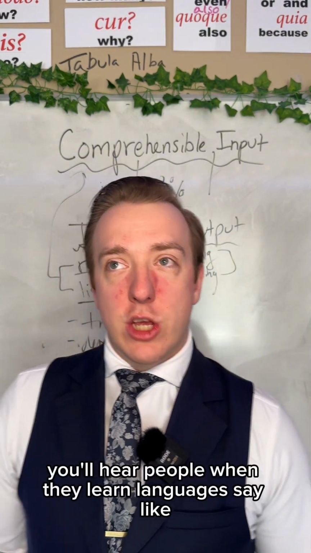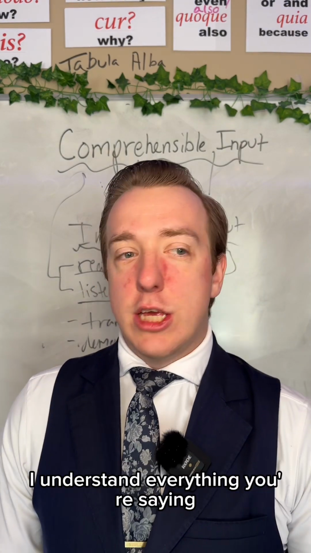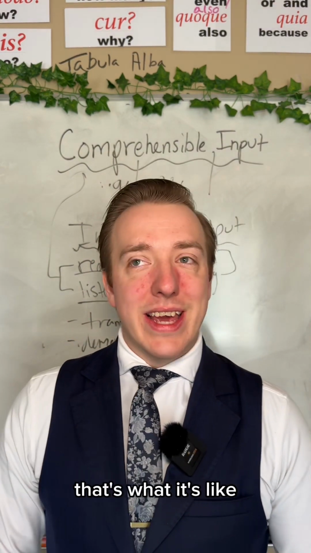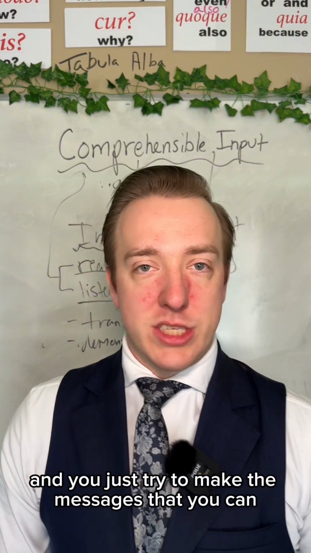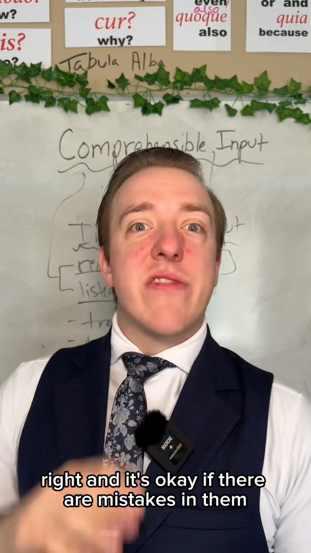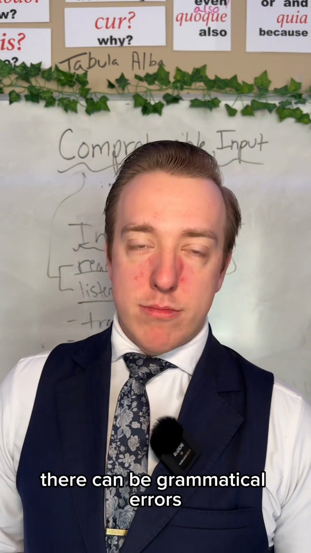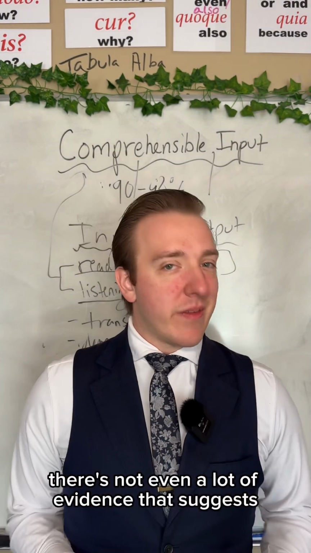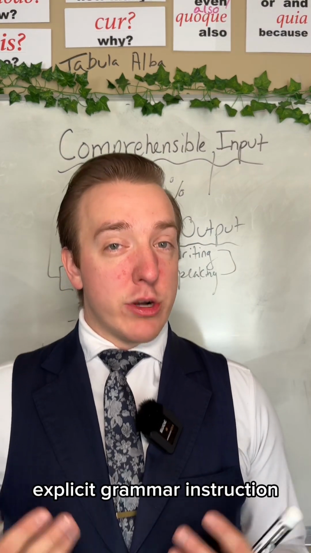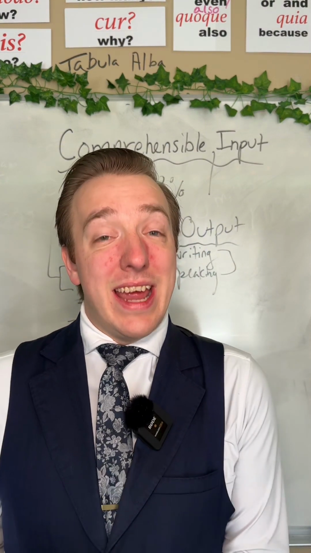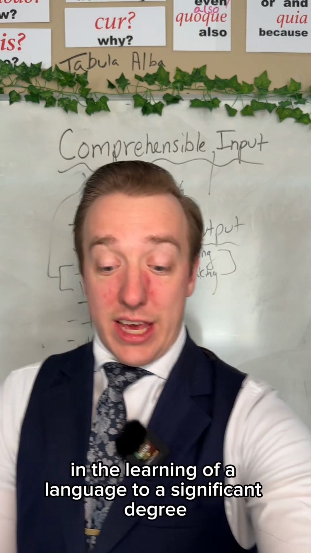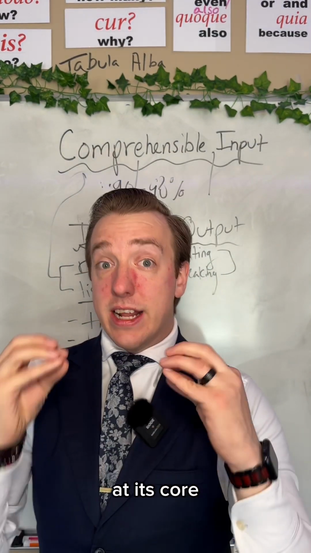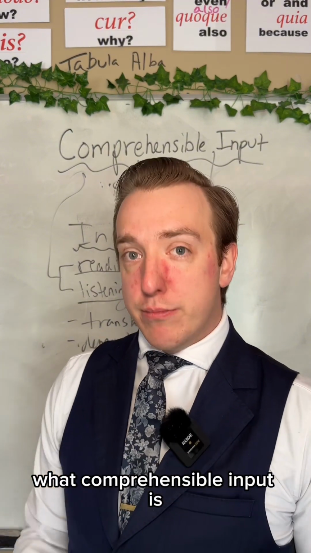And a lot of times you'll hear people when they learn languages say, like, I understand everything you're saying, but I can't say anything back. That's okay. In the beginning, that's what it's like. And you just try to make the messages that you can, right? And it's okay if there are mistakes in them. There can be grammatical errors. We all make them. It's part of how it works. There's not even a lot of evidence that suggests explicit grammar instruction or explicit grammar knowledge helps or aids in the learning of a language to a significant degree. So this is basically, at its core, what comprehensible input is.